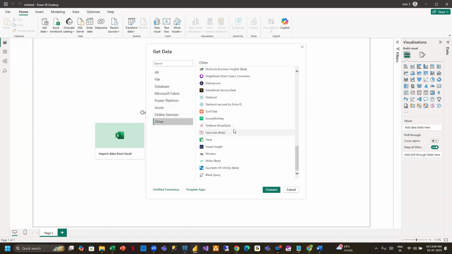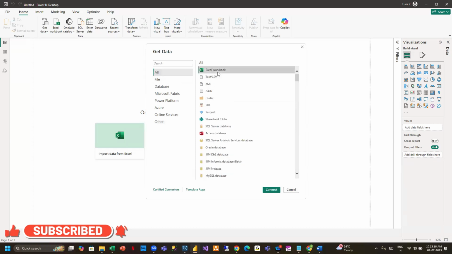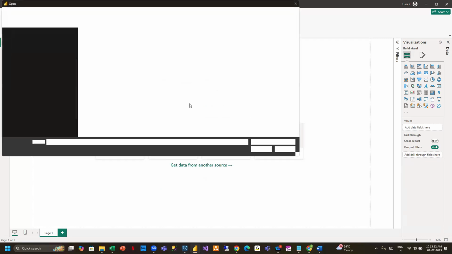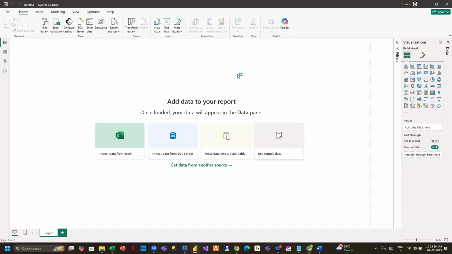We have other services as well, which include even R scripts and Python scripts. But now I'll go with an Excel workbook connection to get sample data. It's very simple. For any database you want to connect, you just need the location for file systems. For databases, you need the server names, which will be provided by the client.